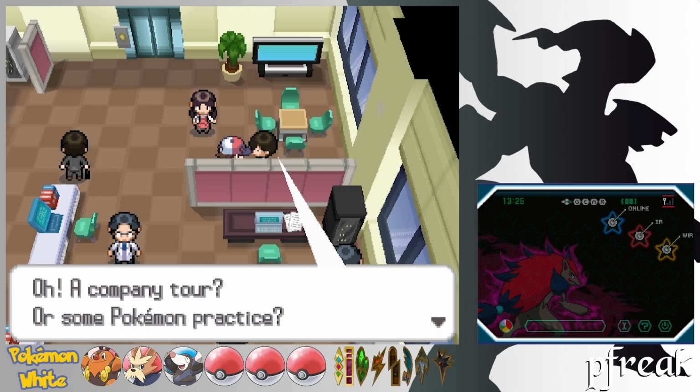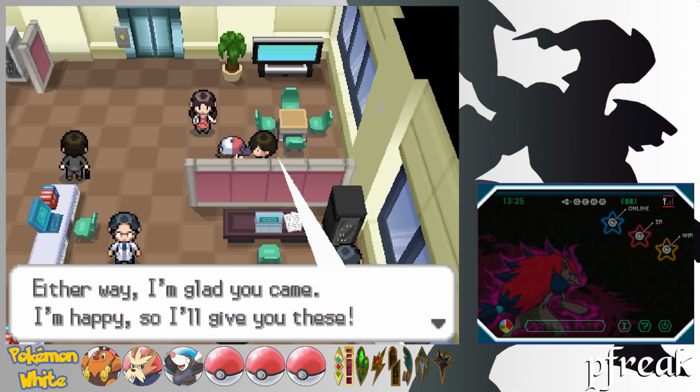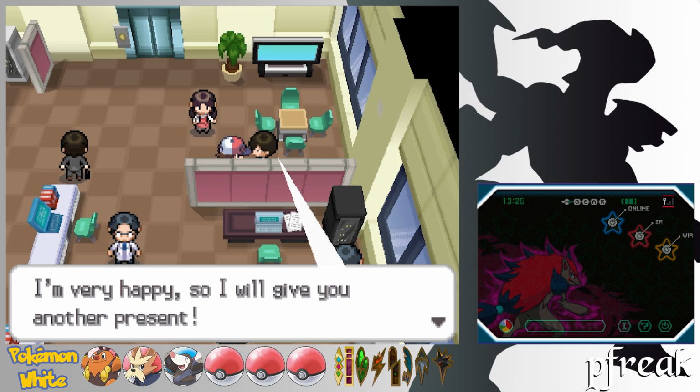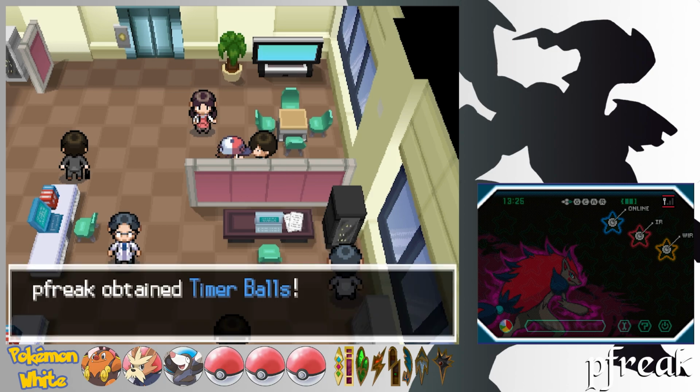Oh, company tour, or some Pokemon practice? Either way, I'm glad you came. I'm happy, so I'll give you these. If you talk to this guy real quickly, he will give you Quick Balls. I'm very happy, so I'll give you another present. And Timer Balls. These are two of my favorite Pokeballs.